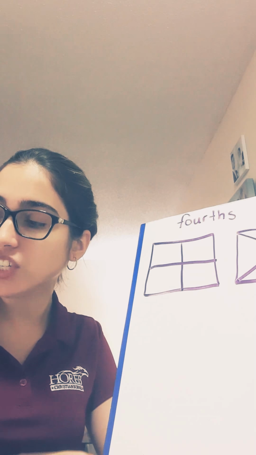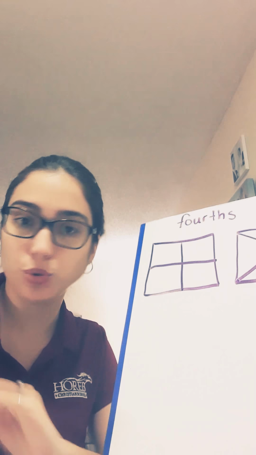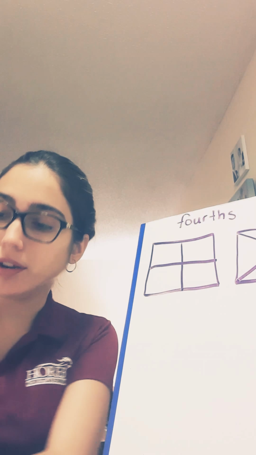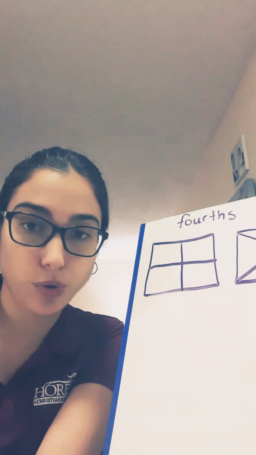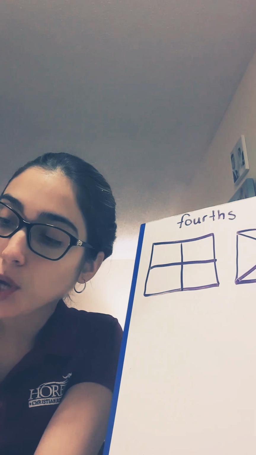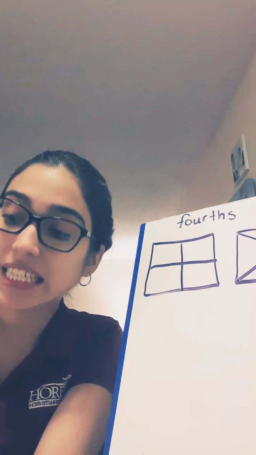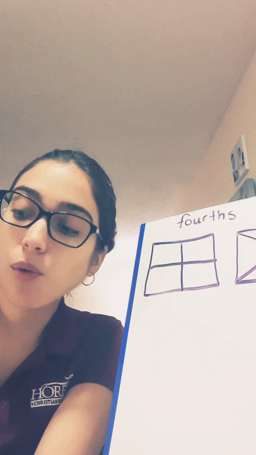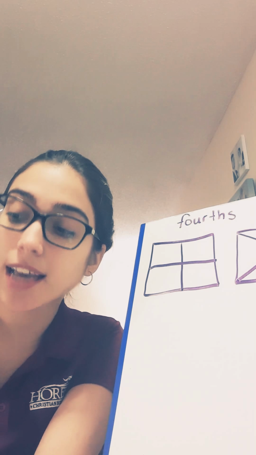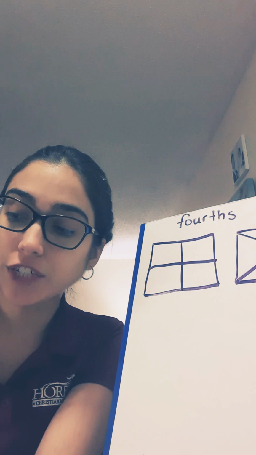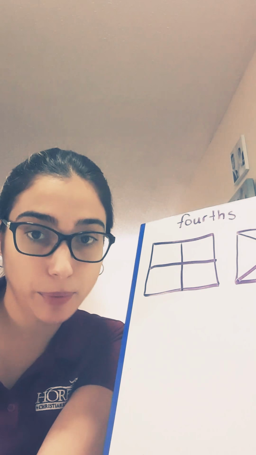So now let's go to page 766. We're going to do this together. Number 1. Now the instructions say draw to show your answer. Number 1 says, Marquise has 2 square sheets of paper. They're the same size. He wants to cut each sheet into halves. What are 2 different ways he can cut the sheets of paper?